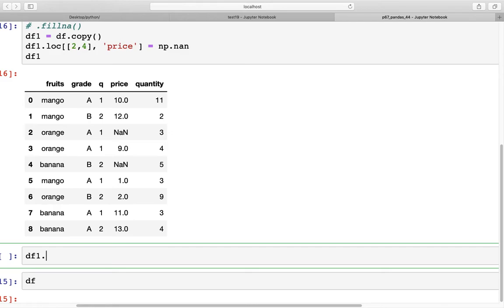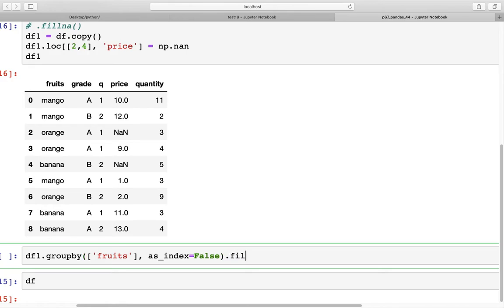So df1.groupBy, and we'll use the column fruits for grouping, and we'll go ahead and set as_index equal to false. If you remember from previous videos, what this does is it won't convert this fruits column to index, and it will keep it as a column in the output.